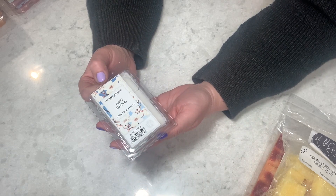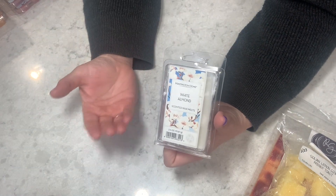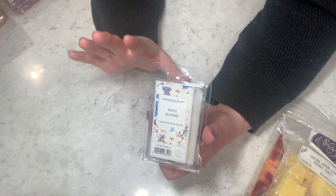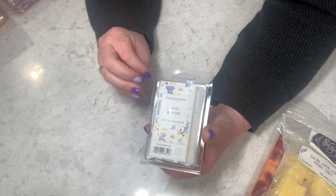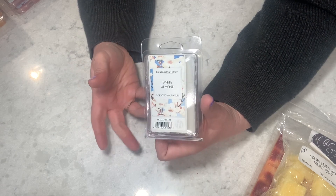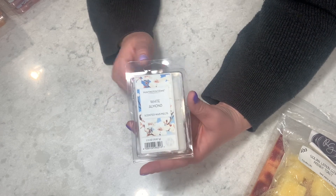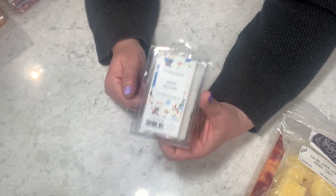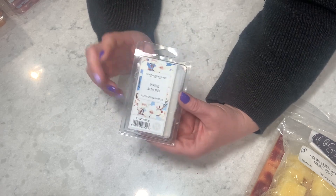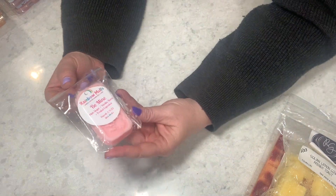She also included a Huntington Home White Almond Scented Wax Melt. This smells like cherries to me — marzipan, pistachio, and cherry can smell similar. I don't necessarily get almonds as if biting into an actual almond; it's more of a marzipan, baker's almond paste scent. Cherry isn't my favorite. On cold I'm giving this a two and a half out of five — but I'm always looking forward to being proven wrong when I melt it.